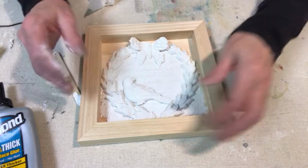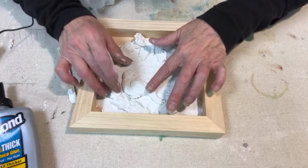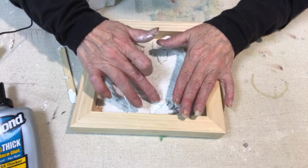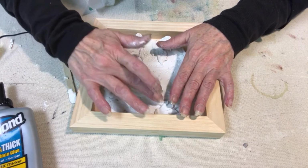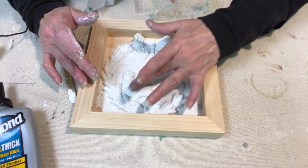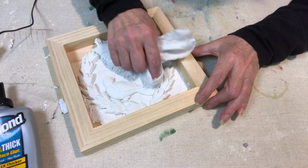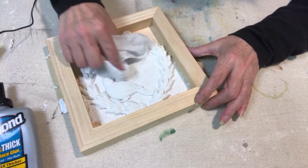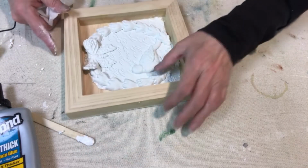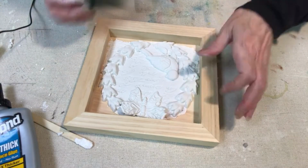We want our bird to be about right there. There we go. And I'm taking my fingers and I'm just gently pressing him down, not too firmly, but I want him to be secure. Now, I'm going to use this wipe and my fingernail and just get some of the excess glue out. But I'm not really worrying about it because it doesn't really hurt anything, but I don't like a lot of excess to be in there. Okay, that looks good to me.